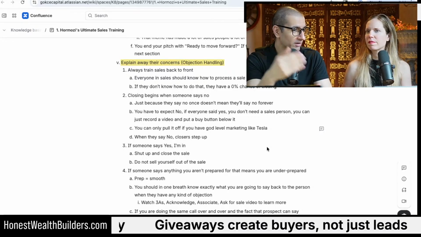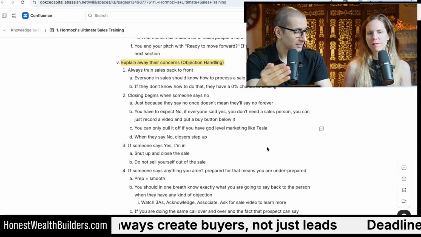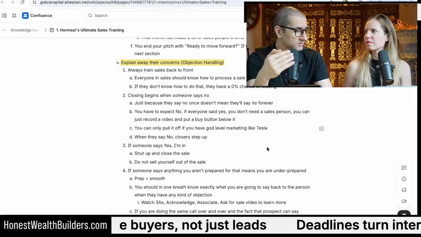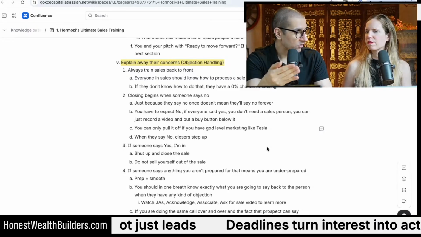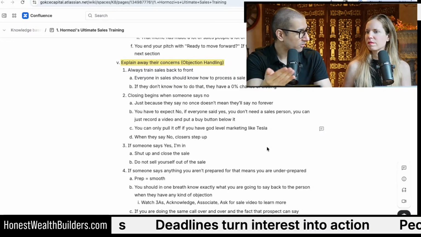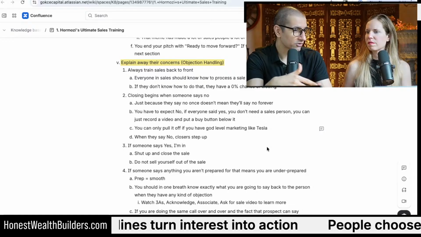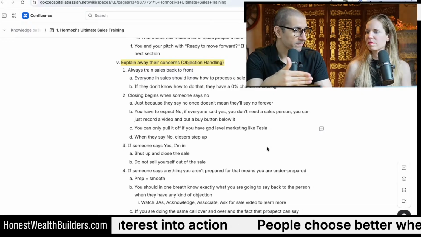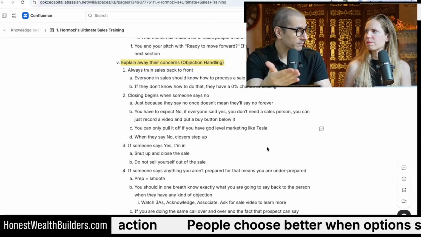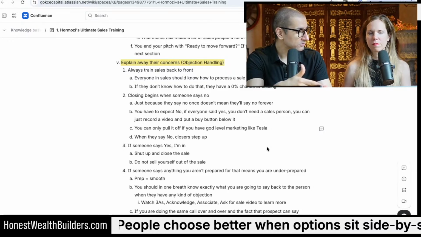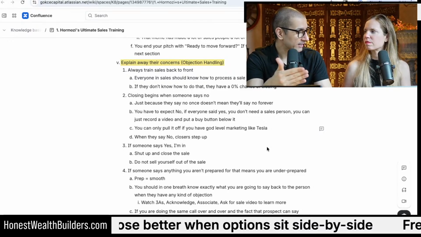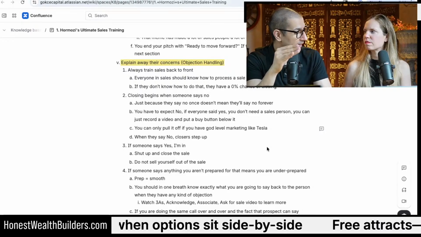The reason there are some land companies that are more successful than others is because they know how to close. They know how to do objection handling. They know how to make a case for people who are on the fence, right? Because clearly they will have questions, right? Now there is a way.